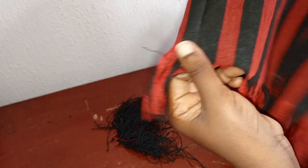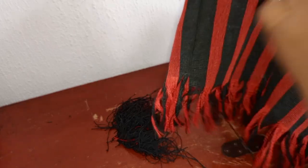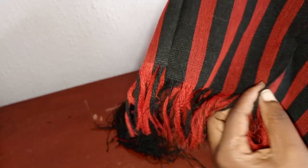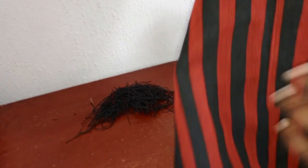So you can see, and you make sure you tack it to hold it here so that it won't lose, as in your sewing will not lose up. So you tack it here to hold it here. You can see this side. So I'm sure my son will love this.